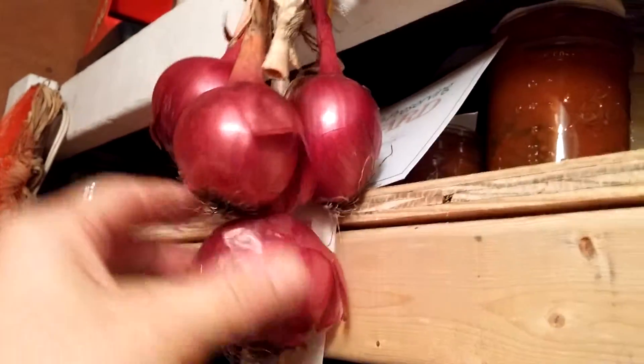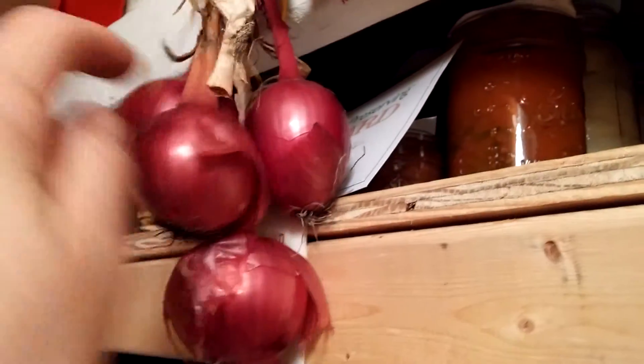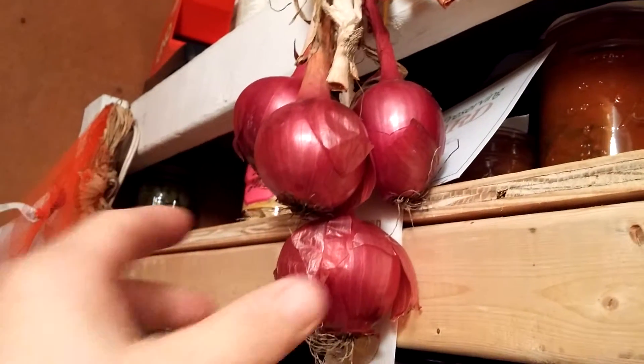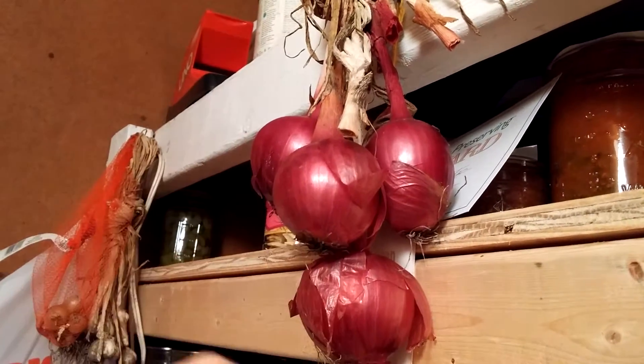I left the onions and tried to make it so they didn't touch, so they can't cause any problems if one of them goes bad. I just peeled one just now and I had one that was bad, but out of all the onions I had — this is now the second day of January 2016.